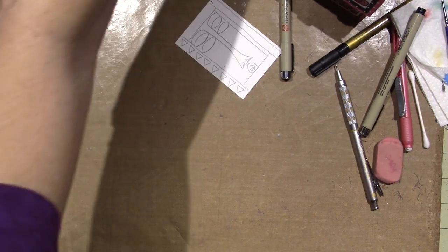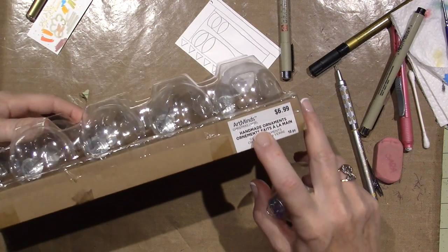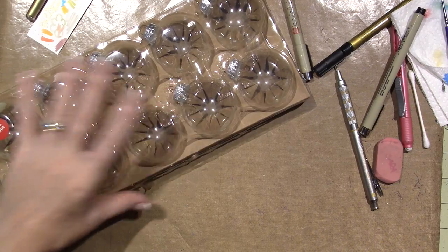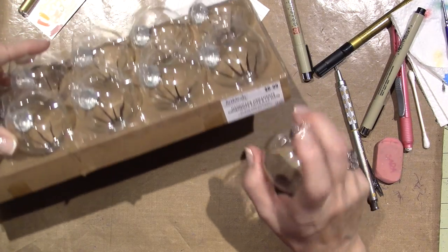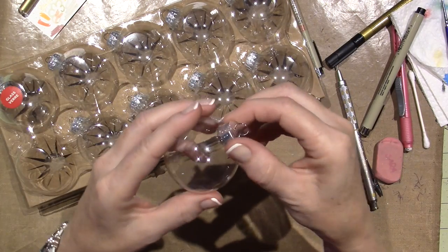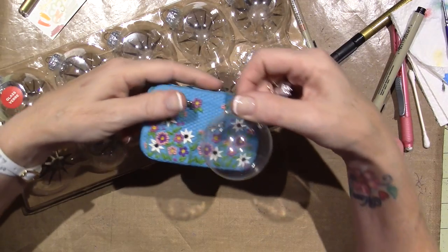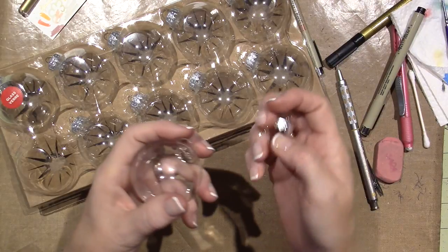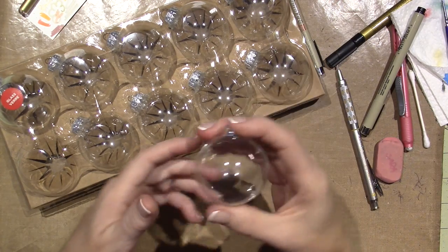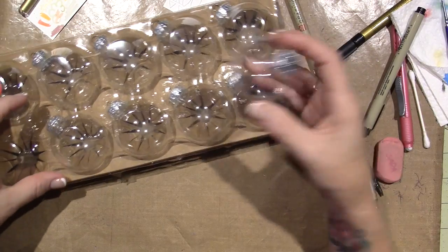I will be back because I ordered a book that's hopefully being delivered today. Also I wanted to show you this — I went to Michael's. I used the coupon but I think it was on sale — handmade ornaments. These are glass ornaments; they're tiny, they're only about two by two. You get 10 of them for $6.99. I'm going to cover these with polymer clay and then bake them — I think I might just do an applique design, maybe some Christmasy looking flowers. 10 ornaments for like $4 or something, and they're small so not a lot of polymer clay and easy to work with — they'll fit in your toaster oven.